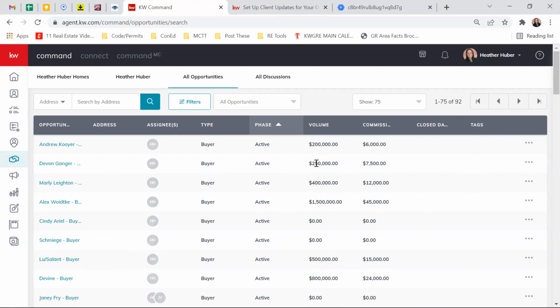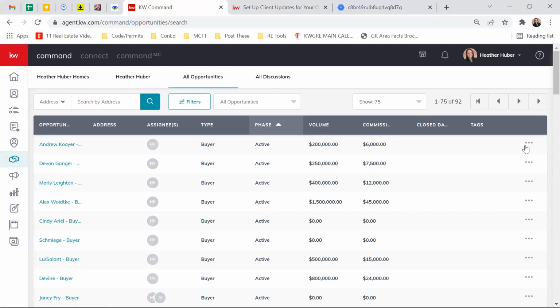I know that some people do put tags on their opportunities. And for me, I just haven't really found a use for it. It's just a little thing saying like, oh, buyer or seller or from out of town. I use those a lot in my contact section. I just don't use them really in opportunities, but you absolutely can if you'd like.